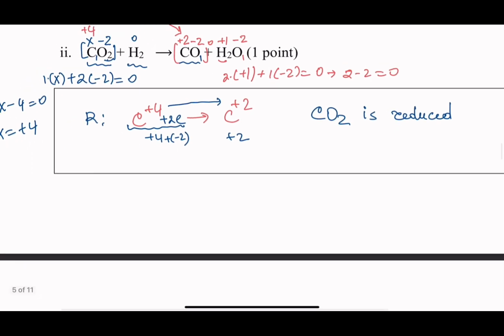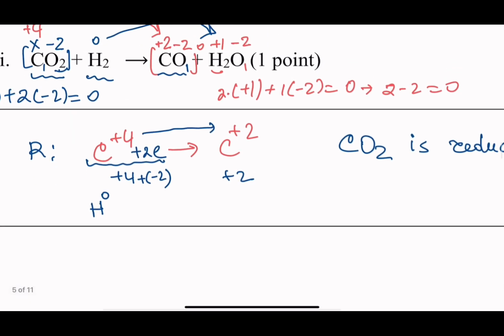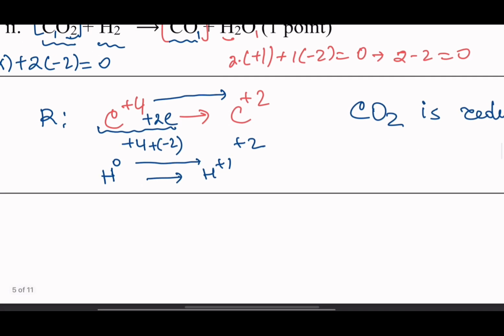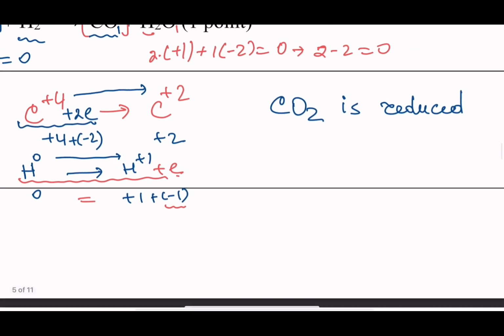Okay. Now we'll look at hydrogen. Hydrogen went from 0, H2, to plus 1. So its number mathematically increased from 0 to plus 1. Also, if you do charge balance, this is 0 and then plus 1. And here, if I add negative 1 on this side, they become equal. That negative 1 is 1 electron. As you can see, I lost an electron as a product, and that's why it is oxidation. And we say H2 is oxidized.